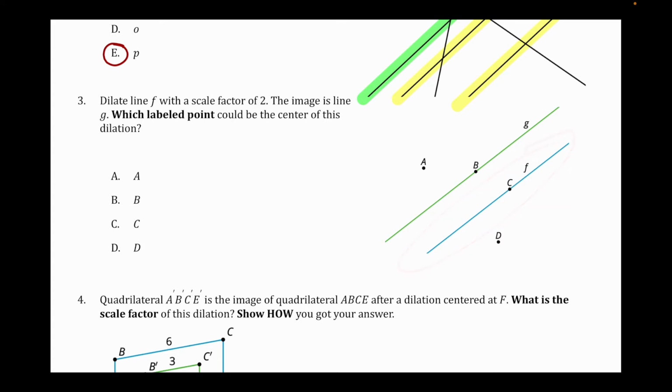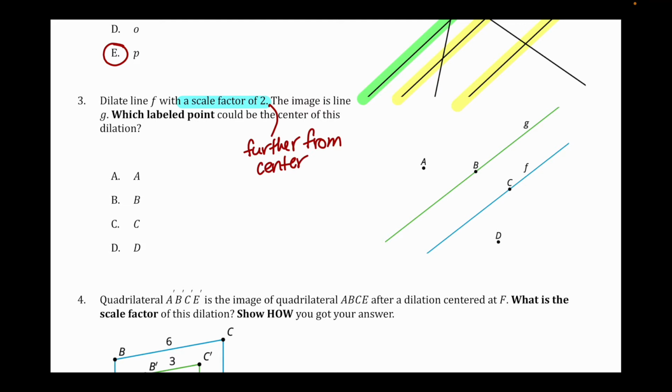And if our scale factor is 2, that is kind of important here. So I'm actually going to highlight that in my scale factor of 2. Since this is bigger than 1, it means it's going to be moving away from the center of the dilation. So it's going to be getting further away. It would be twice as far. So that means, I'm going to write that little note here, right? Further away, further from center as my little note to myself.